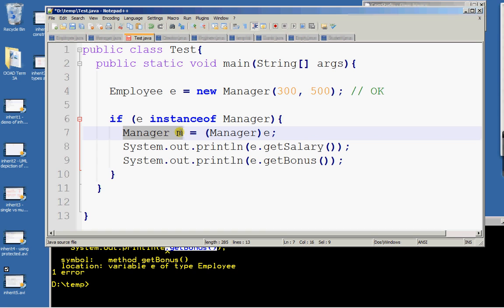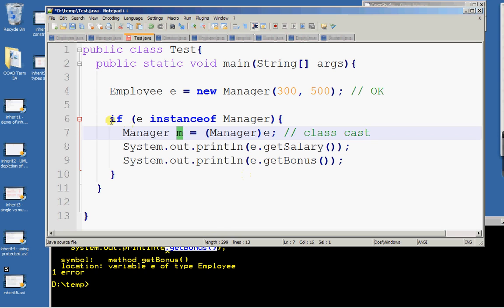Alright, and I'm going to do what we call a class cast. I'm casting. I'm using the cast operator. Now these brackets are the cast operators, right? I'm casting E to manager type, and I'm going to store it in variable M, which can store the address of a manager object.